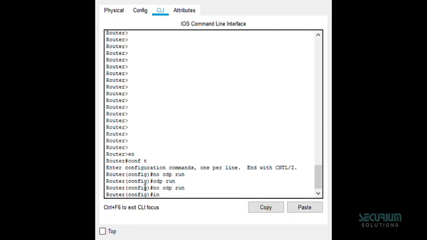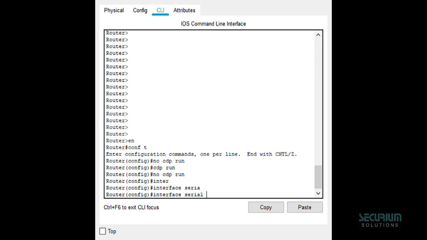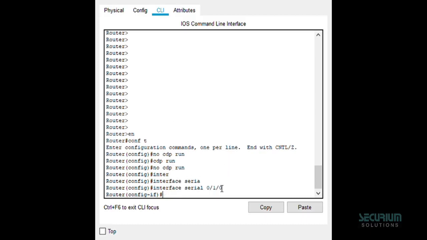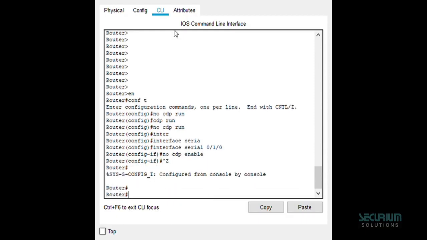And then if I want to disable it on any interface, I'll just go to the interface and enter the serial or any port that I want to disable. And what's the serial port I'm using in here? Let me check it. 0/1/0. Now I can get into the interface. Now I will do no cdp enable. So in here I'll disable the CDP in this way. Okay, and the same way you can work on with NTP also. So let me save this and then we'll try with NTP.